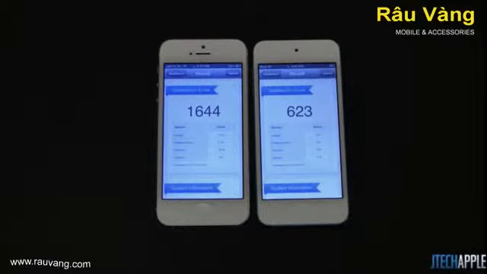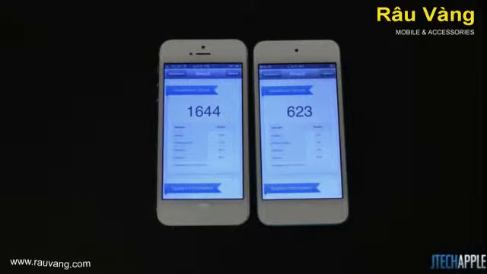The final results are here. The iPhone 5 finished significantly faster, but that's not what matters. The score is what matters. The iPhone 5 scores an impressive 1,644, which is up there with the top of the line smartphones on the market, just around in between the Samsung Galaxy S3, both the North American and the international version. It blends in somewhere around where those scored. The iPod Touch 5th generation, meanwhile, scored 623, which is somewhere around where the iPhone 4S scored, in the 600s.